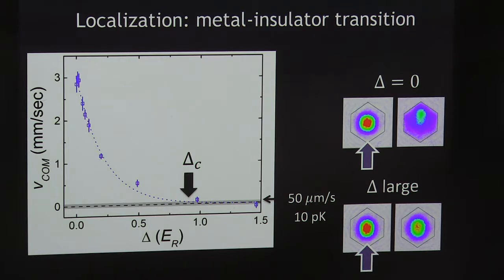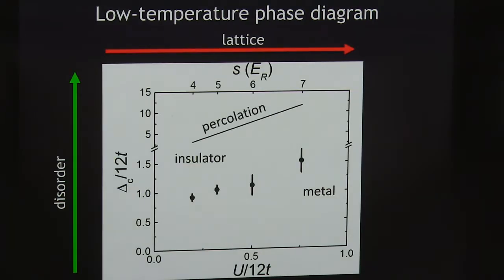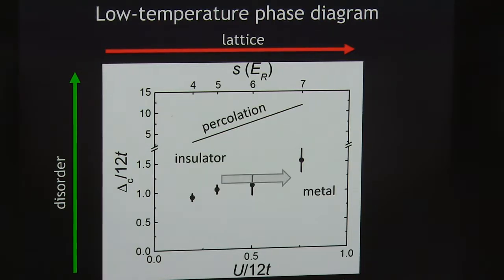The students worked very hard, and we were able to make quite a fine measurement of the disorder required to localize the system. Here's a sort of phase diagram at low temperature for the system where disorder is on one axis and interactions are on the other axis. What we're doing here is tuning the lattice depth — we didn't access the Feshbach resonance in this measurement. You can see here are different points for that critical disorder to cause that metal-insulator transition. At the weakest interactions, it's actually close to the single-particle limit for the mobility edge. And you can see that the amount of disorder required to localize the system grows with interactions — so there's also an interaction-mediated insulator-metal transition in this system.